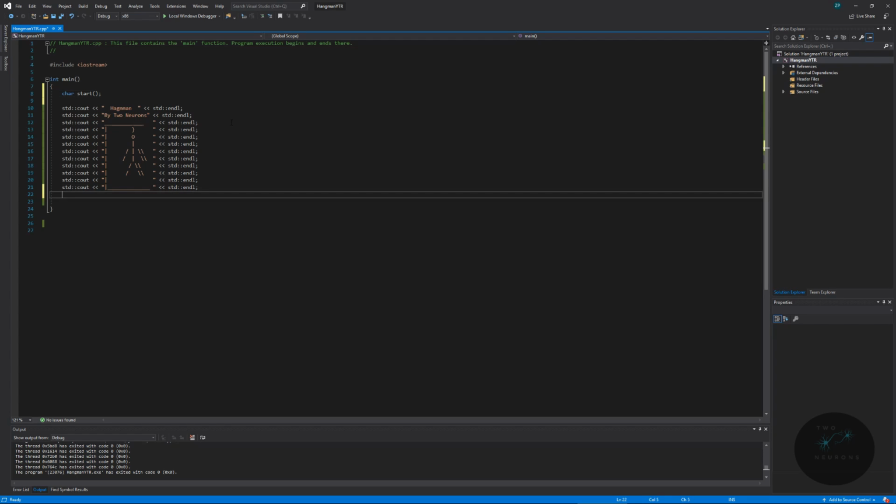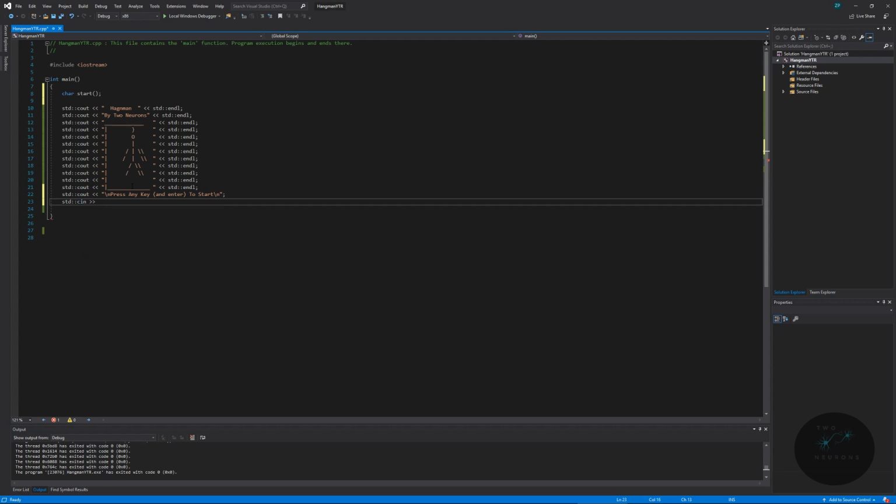So what we're going to do is give a prompt to the player. We're going to do a standard console out, and we're going to add this, which is the same thing as an end line. What we're doing is jumping a line. I'm not going to put a space in. I'm going to say, press any key to start. Any key, and this isn't in the original, and enter to start. And I'm going to put another end line there, and I'm going to put my null terminator at the end of the sentence there.